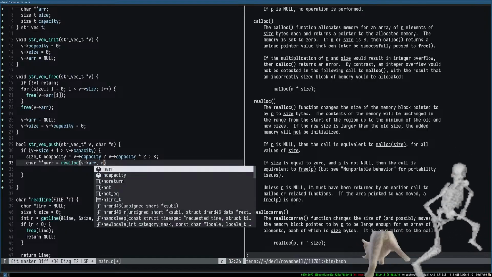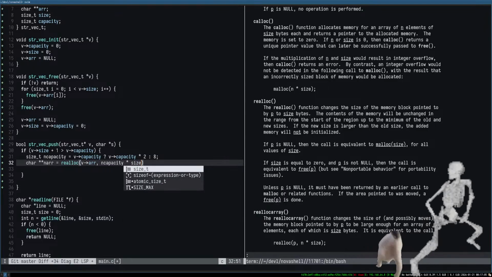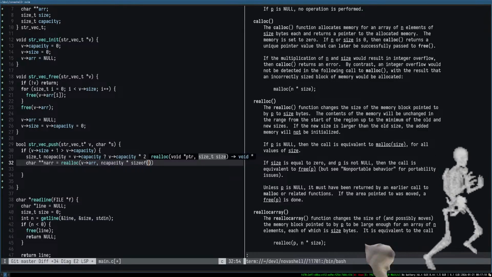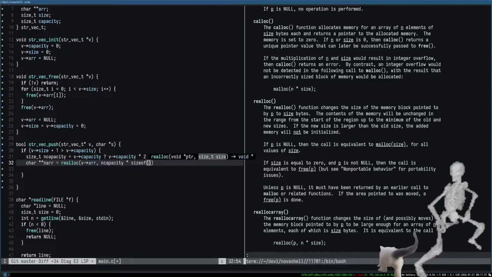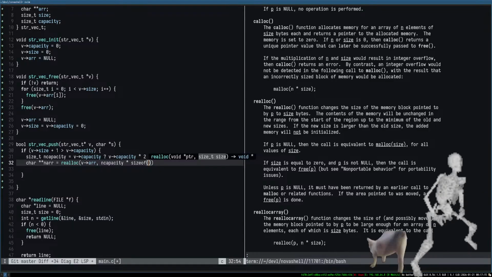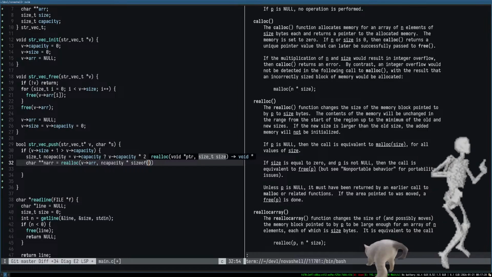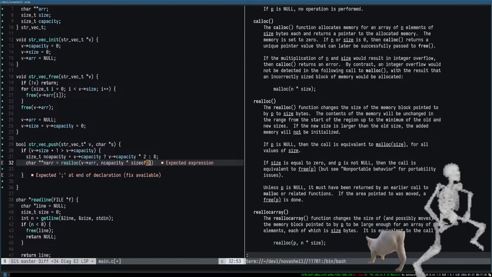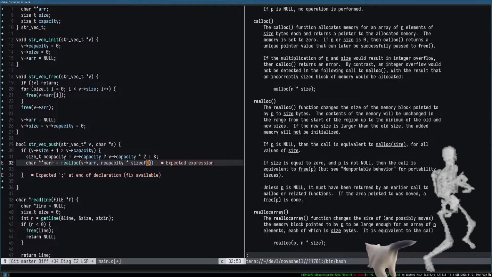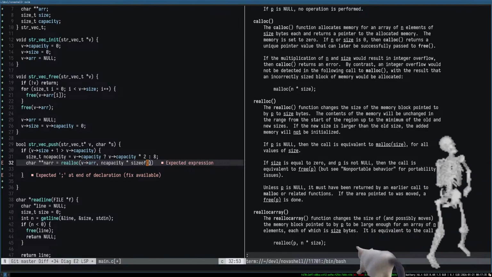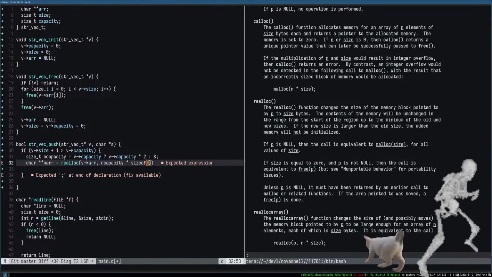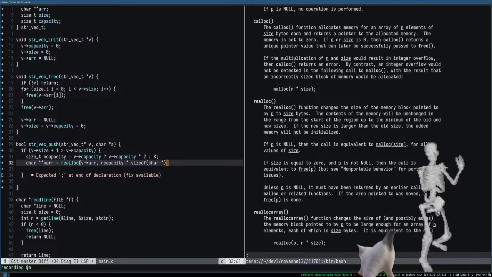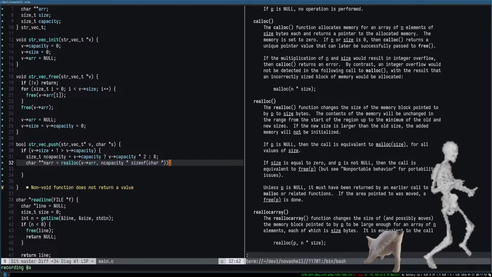So take the new capacity multiplied by the size of char pointer, if I'm not wrong. Right? Yep, okay, there you go.